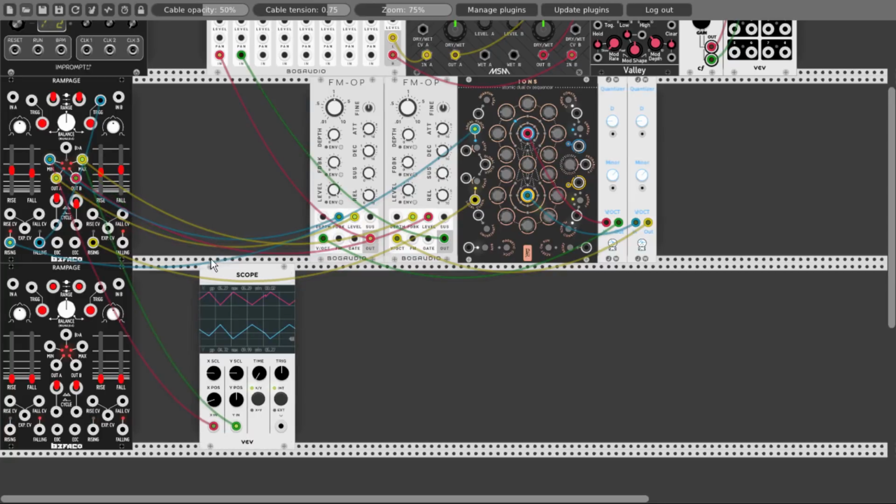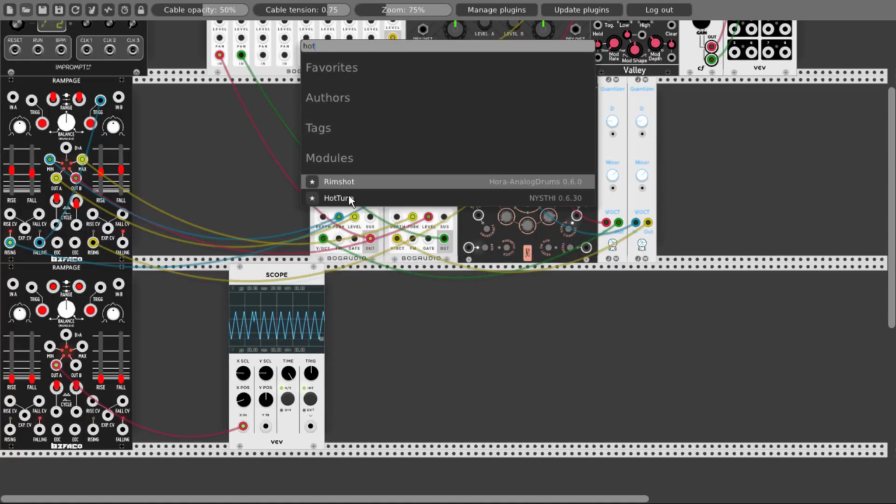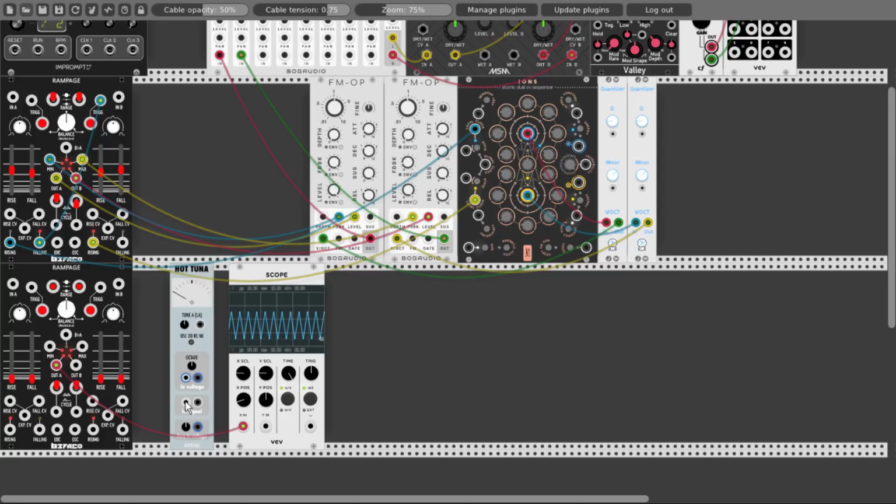And let's see this also on the scope. So here, for example, we have the first one. This is how it will look like. And we can tune now section A with the rise and fall slider. So let's use Hotuna from Nischi to tune this oscillator. We take the same output A, and let's tune this to C3.